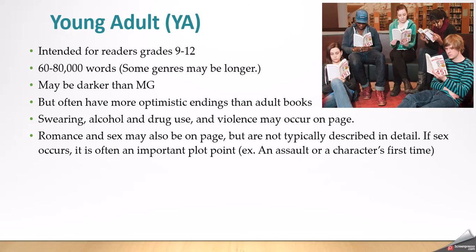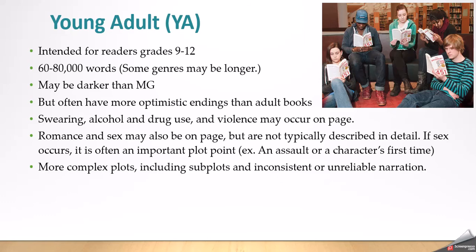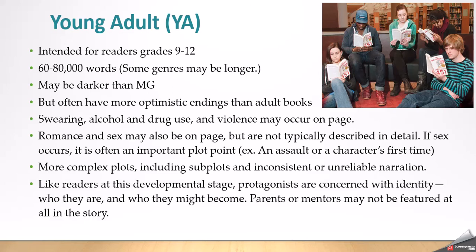But even if it has a tiny bit of detail, if sex occurs, it's going to be an important plot point. So an assault, as in the book Speak, or a character's first time, like the book The Kissing Booth. Complex plots, subplots, and inconsistent or unreliable narration. We'll talk a little bit more later about what that means.